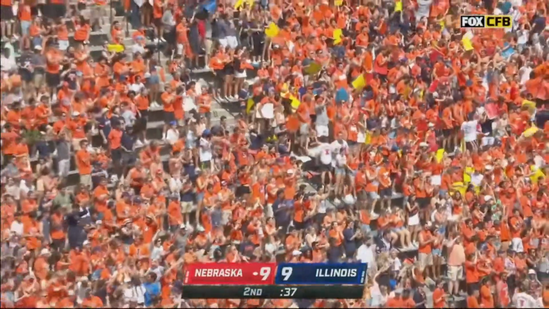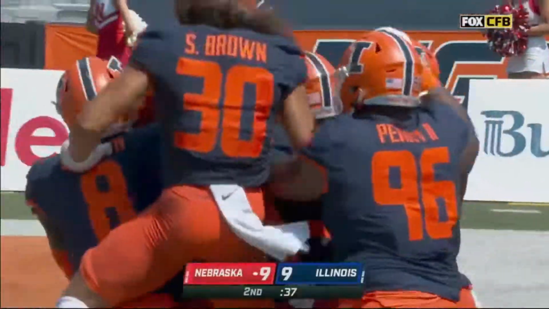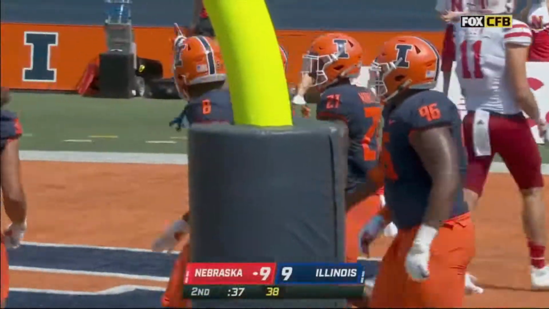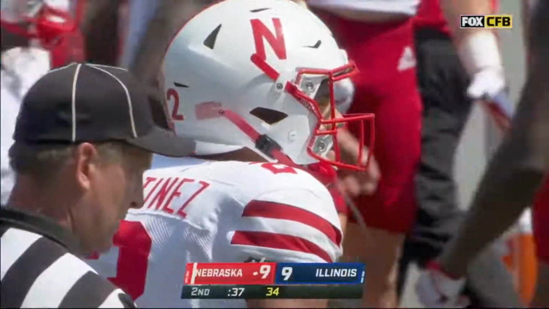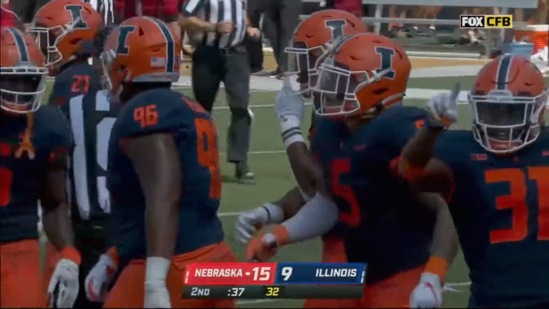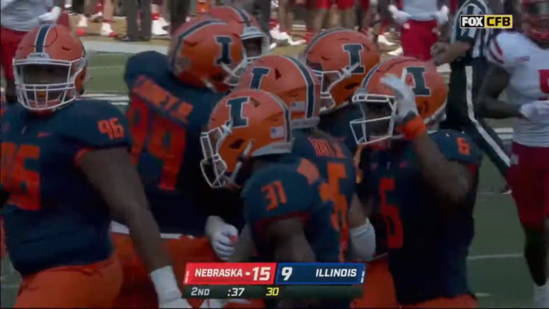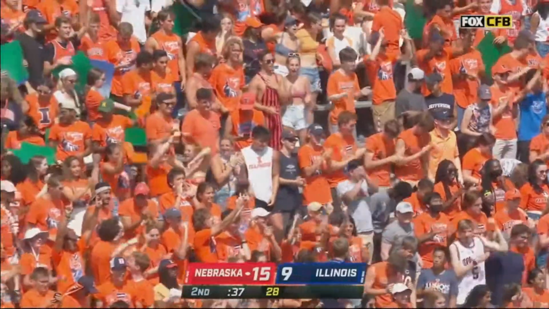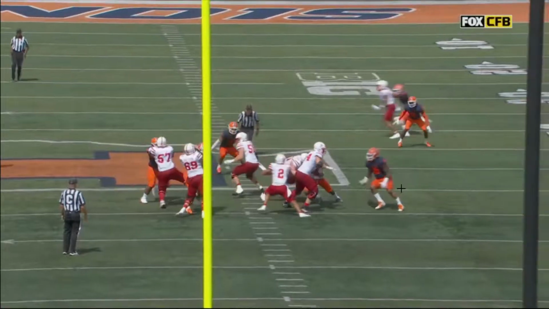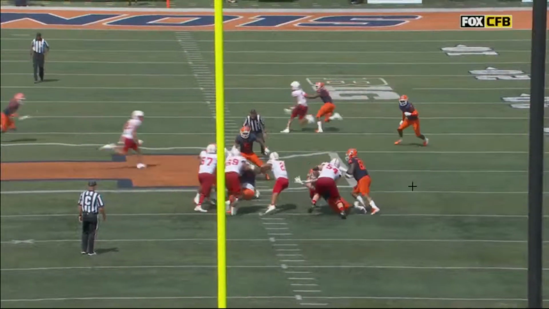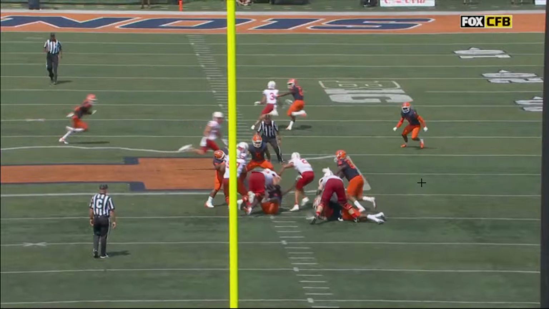Frost said that when Bielema switched to a 4-man front, half his game plan went out the window. And I'm like, are you serious? He did not just say that. He didn't just say that. Yeah, he said it. Okay. So sometimes, young man, you just got to eat the ball.